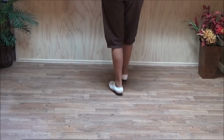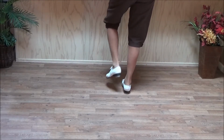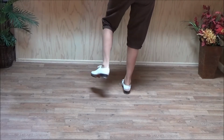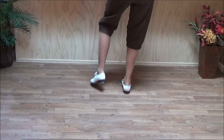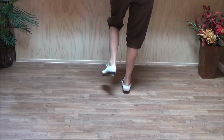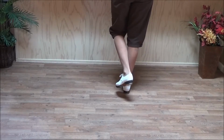Now double step. Now you want to be able to do it with the left foot too. Double toe over, double toe out, double toe over, double out, double click, double click, double click, double click. And you always want to click or slide or produce a hop or some kind of sound on that downbeat.